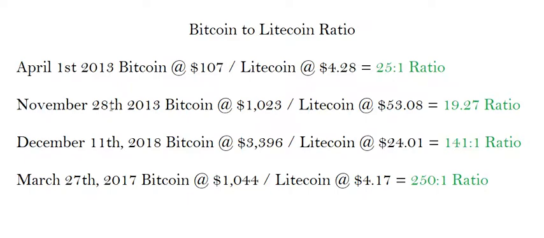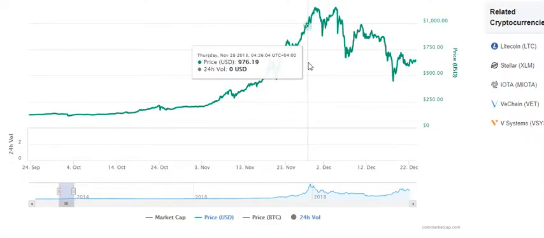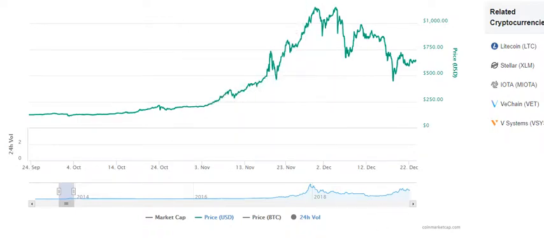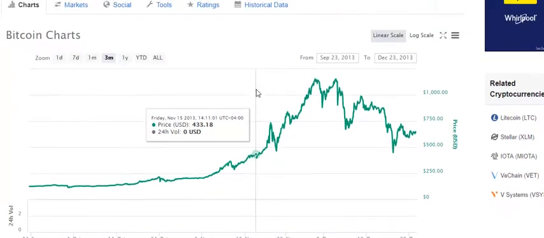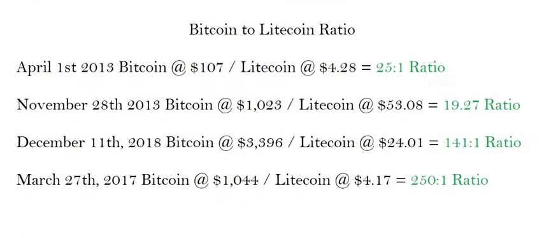So let's look at another one, November 28th, 2013. Now we can actually use a different chart for this one. Coinbase, this is a smoothed average. Whereas if we look on CoinMarketCap, we're going to look for the 28th. Was it the 28th? Yeah, the 28th. All right, so this is Bitcoin here. November 28th. What did I have?